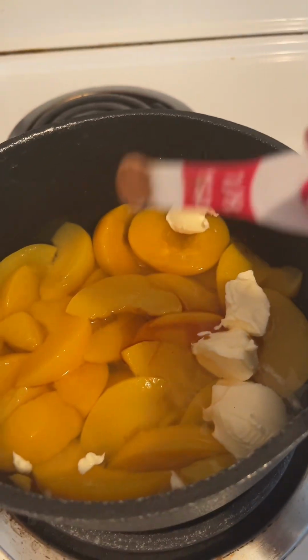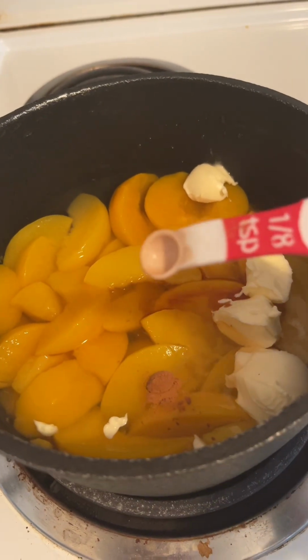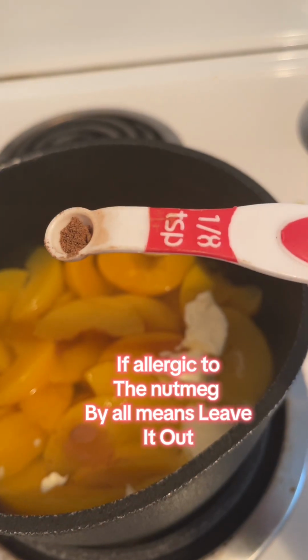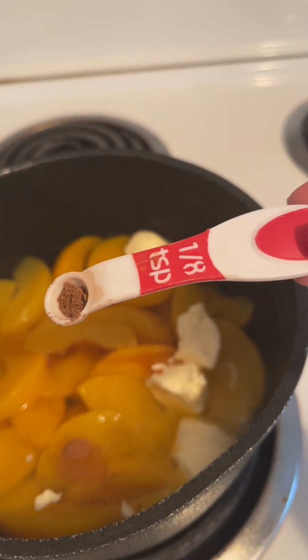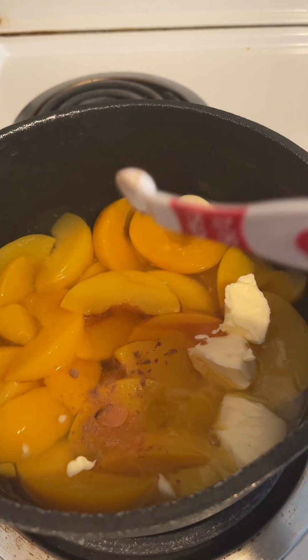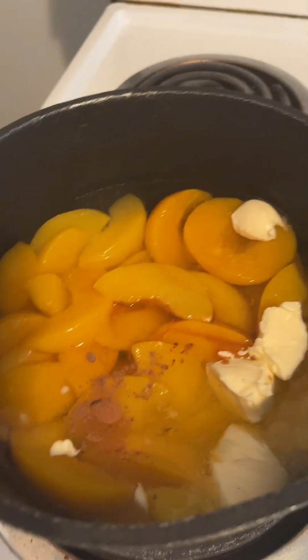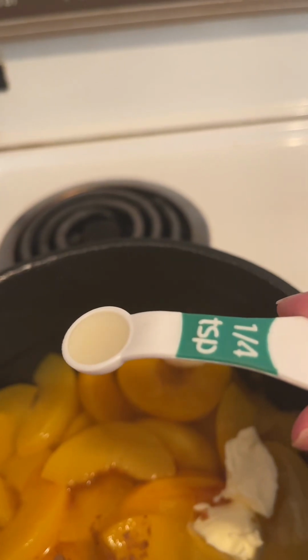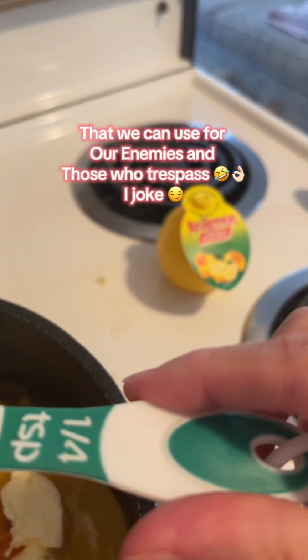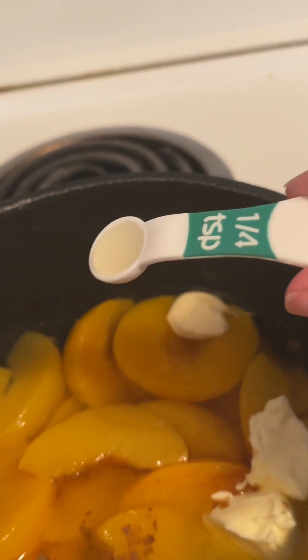1/8 of a teaspoon ground cinnamon. Now you could do 1/8 of a teaspoon of nutmeg, but I'm just doing half of that because of my medication. So there you go. 1/4 of a teaspoon of lemon juice. You can use real lemons, by the way.